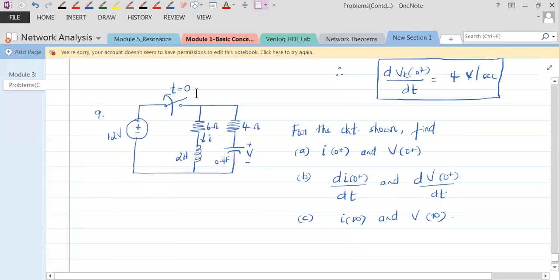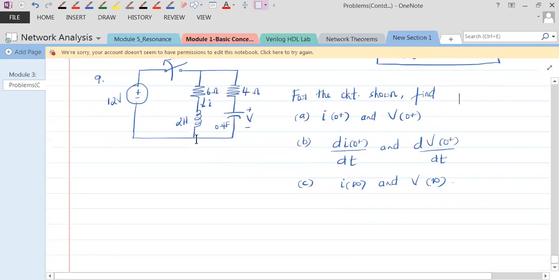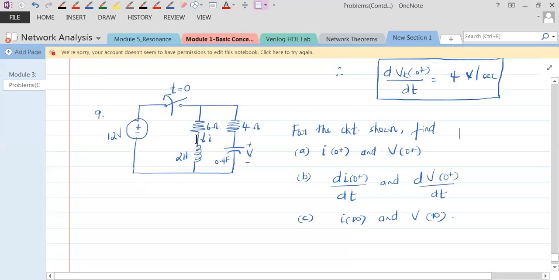So when was the switch closed? The switch was closed for t less than 0. So for t less than 0, the switch was closed for a long time and the circuit was in steady state, is the assumption that we need to make. So shall we go about it? Everybody, in the solution, just write that. What is it that we have to understand? Everybody just copy it down. I hope everybody is preparing the notes for this. If not, you'll not be learning anything. You have to work out and learn.